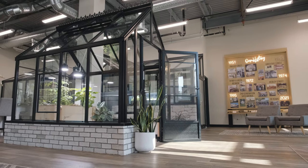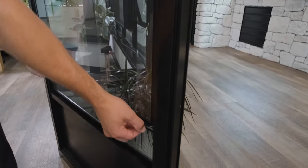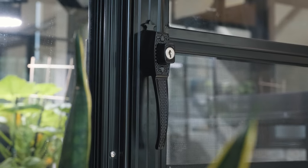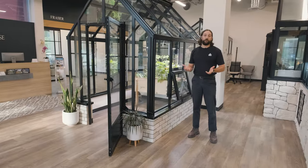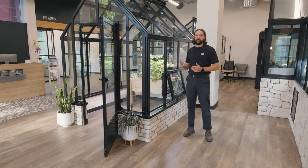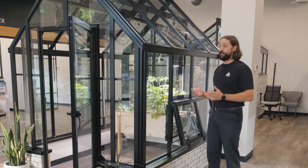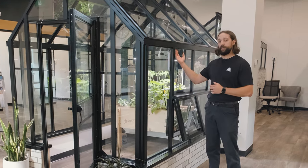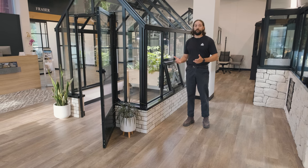We have many different door options for our greenhouses, including the storm door, which you can see here. The great thing about the storm door is the added ventilation through the sliding window, as well as a lockable handle. We also have upgraded commercial storefront doors and double doors, and you can place the door nearly anywhere within your greenhouse. If you want to put your door in your sidewall, there are a couple of things to consider — mostly, will it fit under the gutter? One option is to raise the height of the frame so that the door can fit underneath the gutter. The second is to add a perimeter foundation to make room for the door.